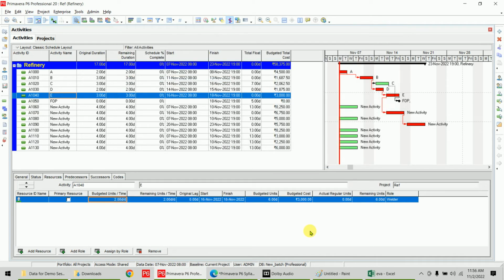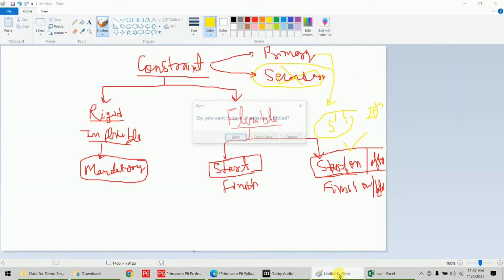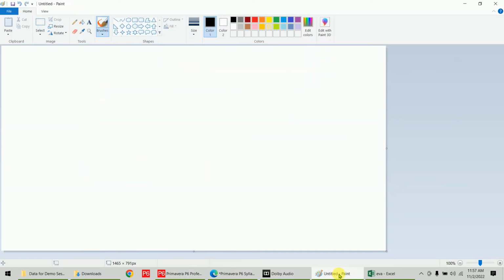Okay, this is how you can create the roles, you can assign the roles, and you can take a brief idea of your budget according to roles. But after roles, we check for the resources. Even in roles I showed you a column of resources also.